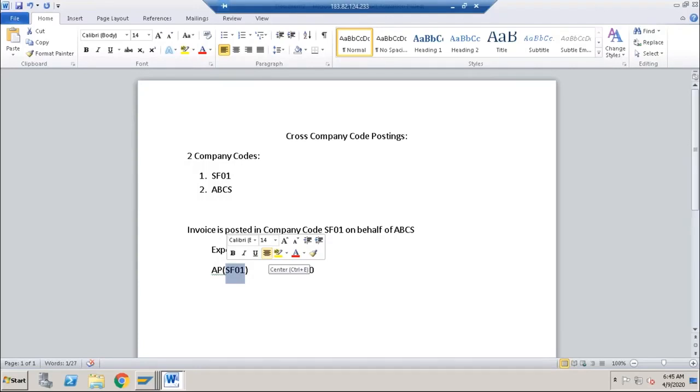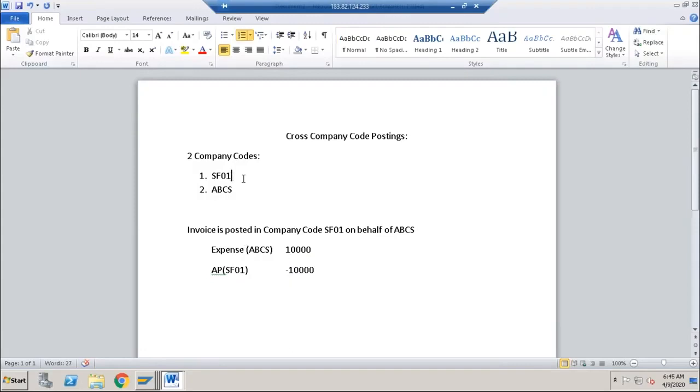That is the reason we need to tell the system that because company code ABCS is the actual company who is going to book these expenses and SF01 is booking the invoice on their behalf, there will be some cross company code lines which will also come in this transaction.